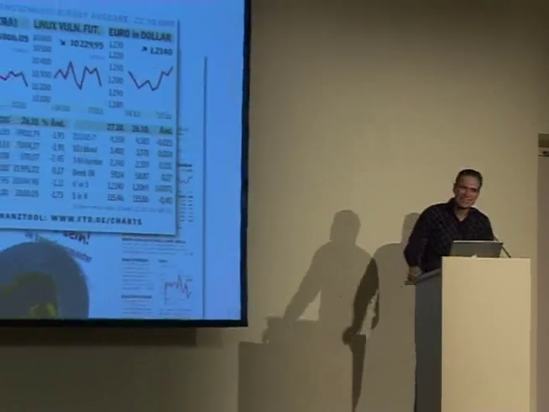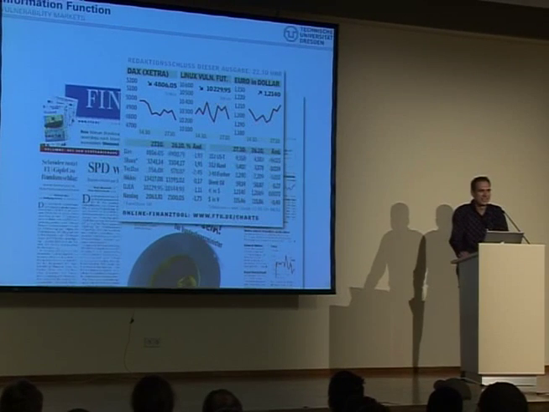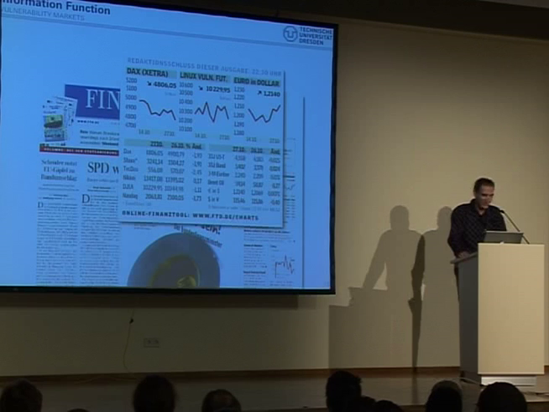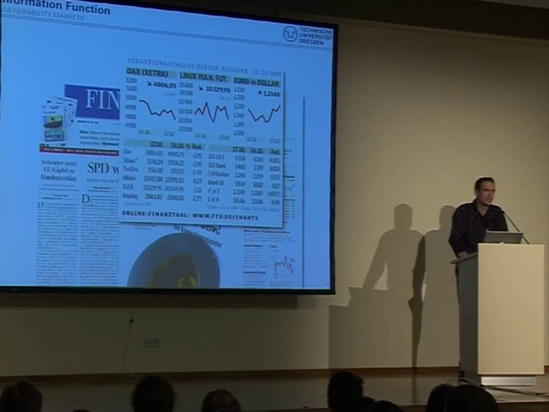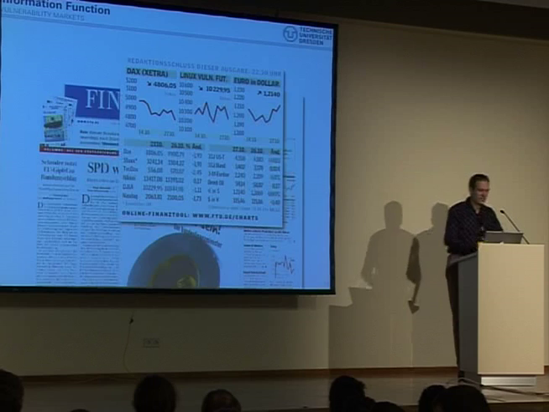And then just to go on with this, call it vision, call it crazy example: one day, perhaps, we have this information, like a Linux composite vulnerability future index, on the top page of our financial journals, because actually it is so important, and you know that finance and a lot of other important economic sectors depend entirely on computer security. And this is just to illustrate the information function. Let's go to the next function.